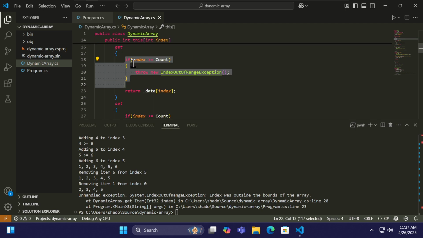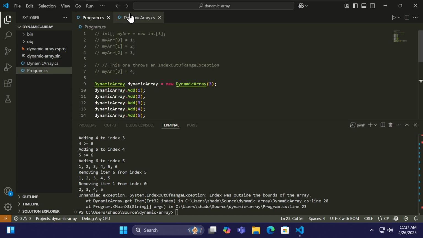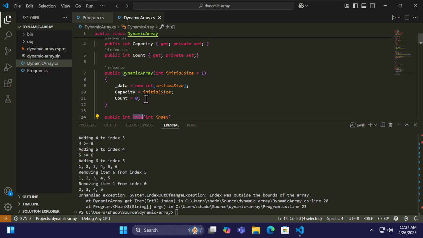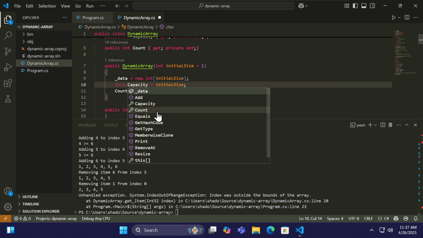But there's this index. The idea is that it lets us index into the object, and this says it's this object, whichever one you're looking at. So anywhere you have objects, a lot of times you can use this. This would be completely valid.